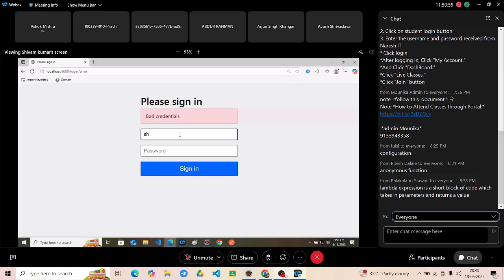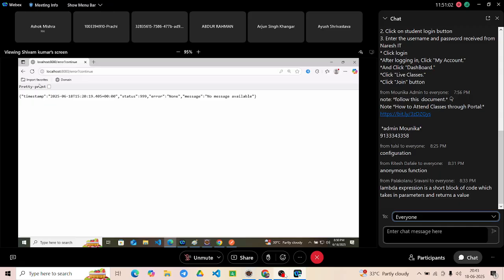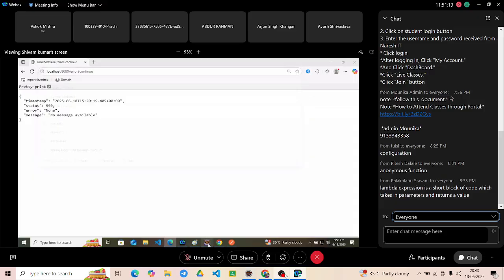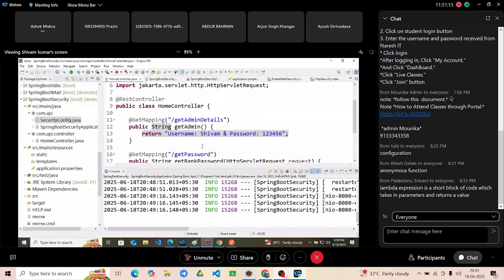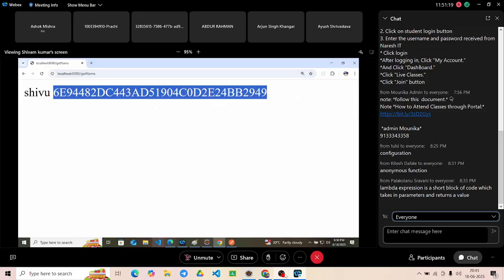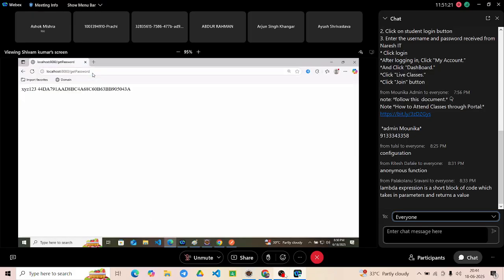You have to type whatever the real details are. And then we will do sign in. Controller is get password. Any problem? Okay, so now we are getting the password as well as the session ID.